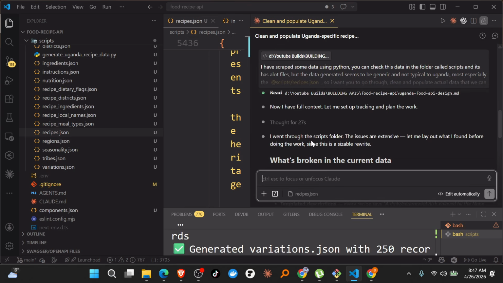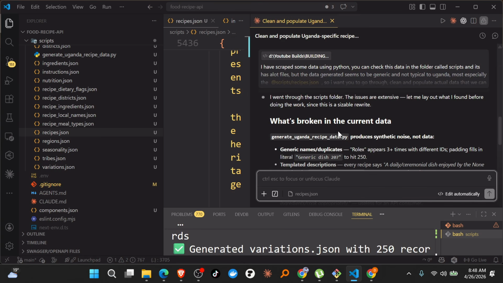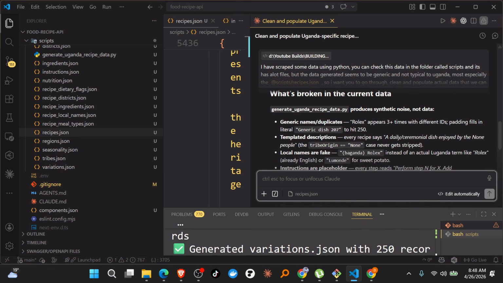Okay, so it says: I went through the scripts, the issues are extensive. Let me lay out what I found before doing the work. What's broken in the current data? Generate produces synthetic noise, not data. I like the way it broke this down.